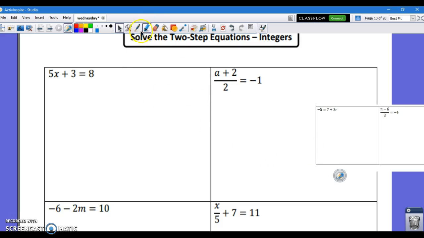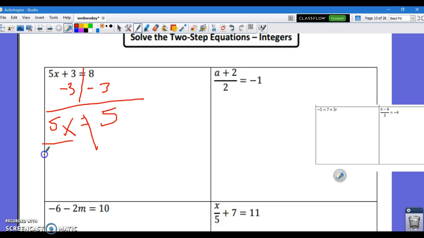All right. So with this one, boom, here it is. Two-step equation. There's no junk in the trunk, so add or subtract first, which means I'm going to subtract 3 on this side, minus 3 on this side. That leaves me with 5x. That cancels out. 8 minus 3 is 5. My next step would be to divide by 5, because that means multiply, so divide by 5. That cancels out, leaving you x. 5 will go into 5 one time, so x equals 1.